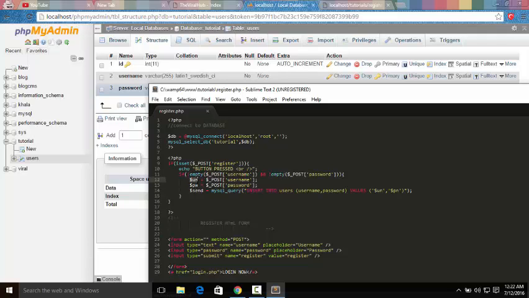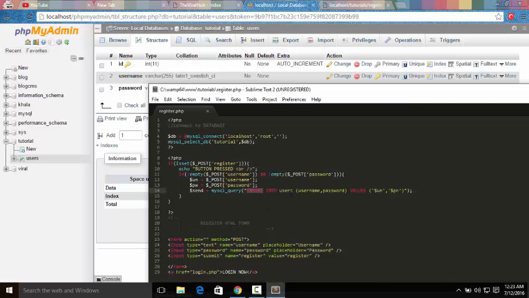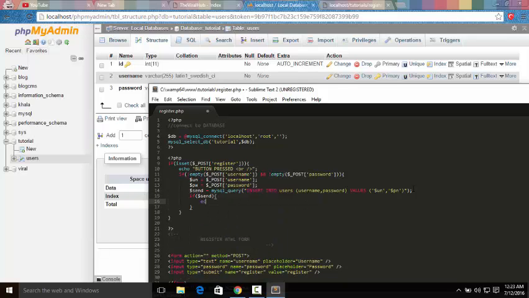So username UN is equal to username, and here we send the query, insert into users. Right, so now let's check if our command is working or not.